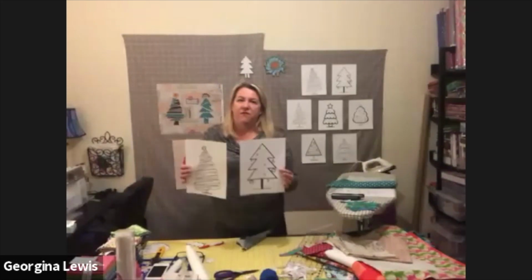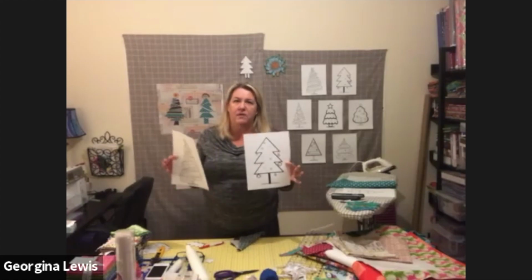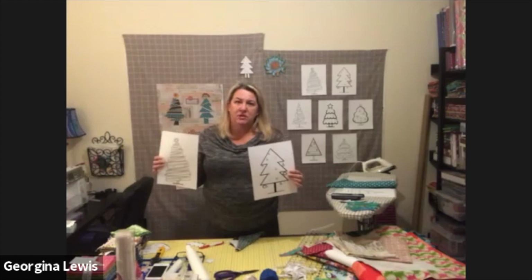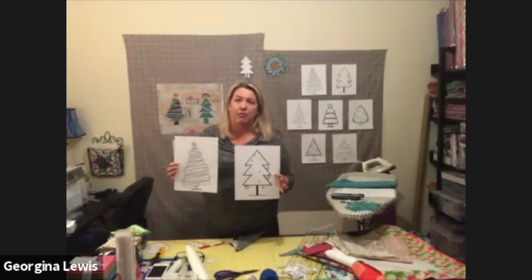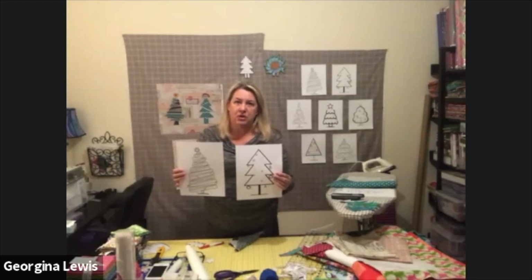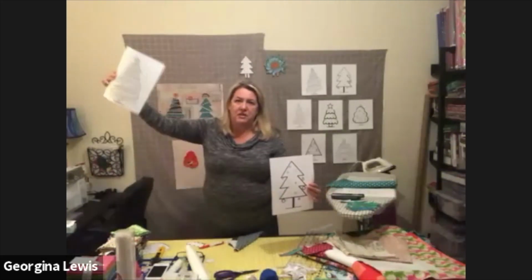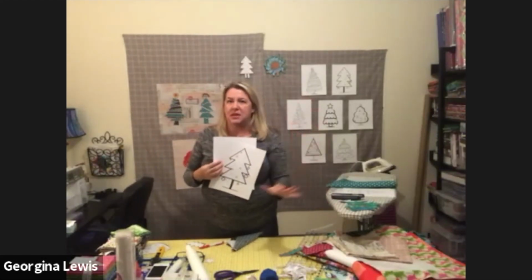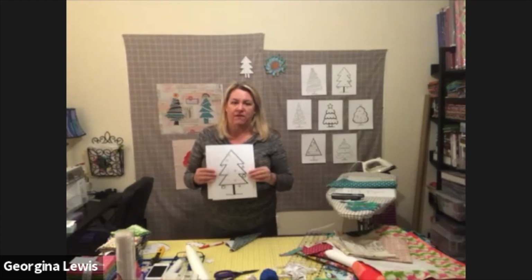My last tip is to find two trees that are similar, make them out of the same fabric on the same panel, and play with them so that when you split that panel and you move them to different sections of the quilt, you're going to get some similarity impressions on looking at the quilt. It'll tie together because there are two similar trees out of the similar fabric and the similar panels, in very different places on the quilt. And it will help ground the eye as it floats. It won't be so busy that it's so different, but it will have some similarities to it. So that's a pretty cool effect.